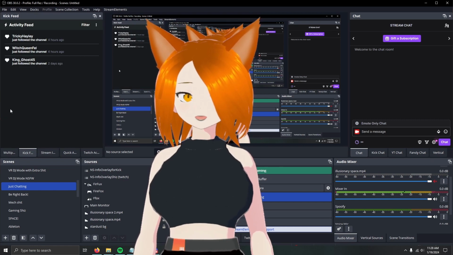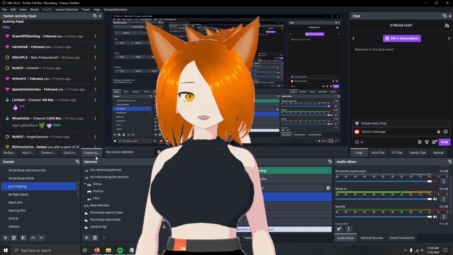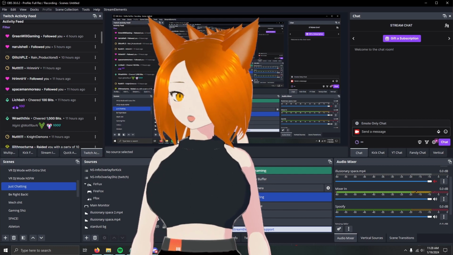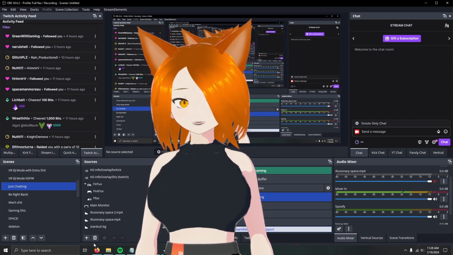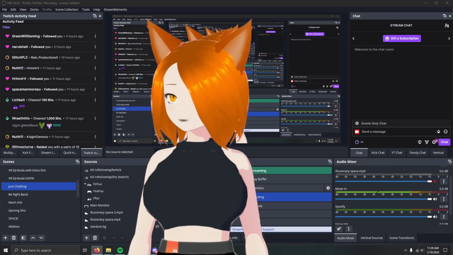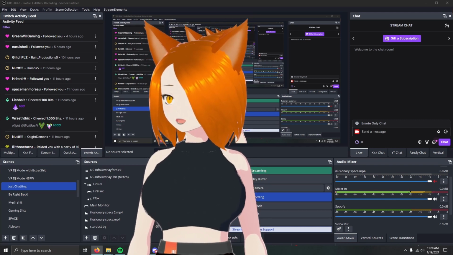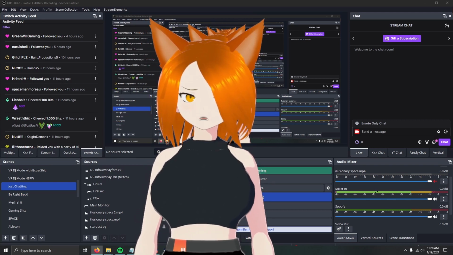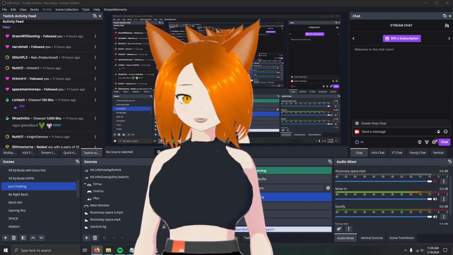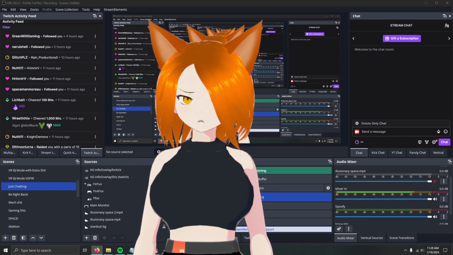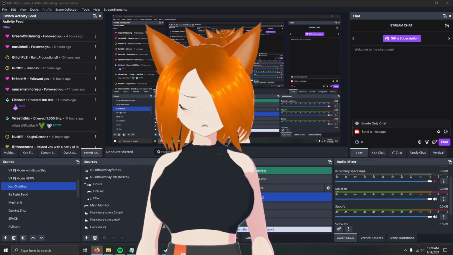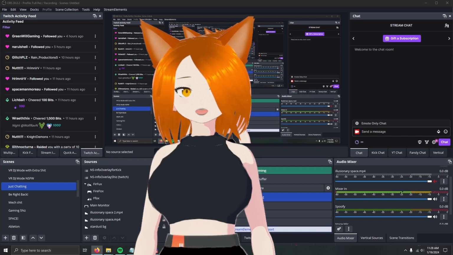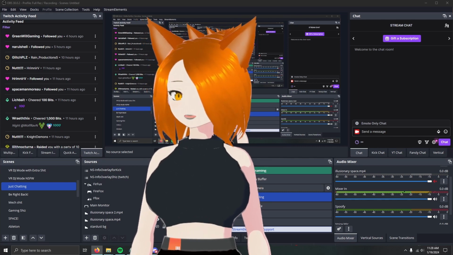And then I have the quick action menu and stream information. And then I also have Kick. I also have my multi-stream plugin, and you can just dock all of that. When you add the multi-stream add-on, it does the thing. But I will show you where you can get this information. Yeah, we're just gonna have a very cluttered screen.